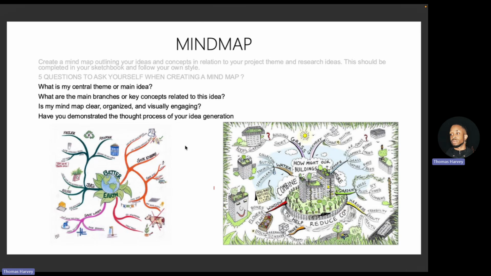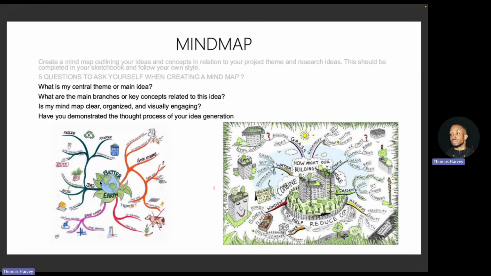You've done mind maps many times before, so I won't spend too much time going on this, but just like the project statement, I've put some questions here, not for you to necessarily answer, but just to guide you to think about when making your mind map. Just like with most pages, I've also included example mind maps. They don't all have to be as animated or graphic as this one is. It could be a more minimal or simple one like this, but it should reflect the project concept that you're developing.